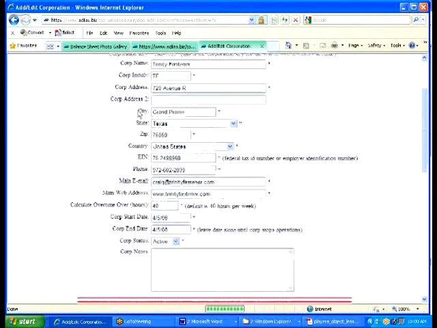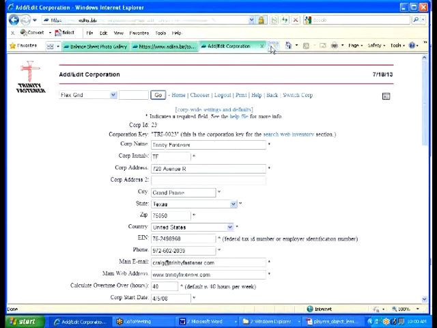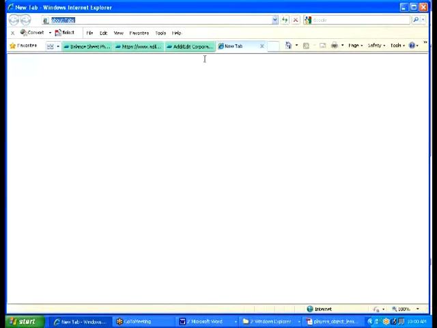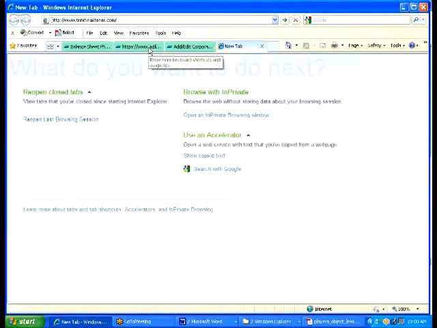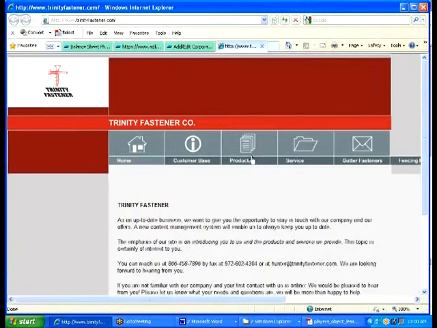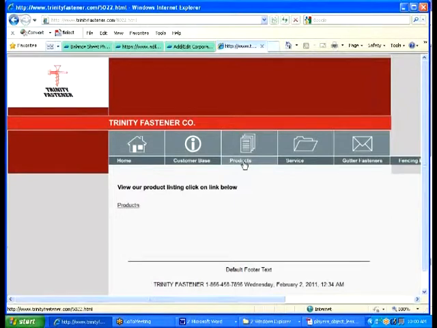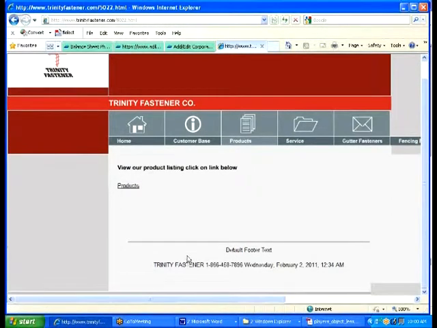Trinity Fasteners. Okay, so what we're going to do is jump out of Adilas. Actually, I'm going to open up a new tab. We're going to paste, enter, and we'll see if we can browse their inventory right from their site. Okay, products. Okay, view our online products. Guess what the address is? Watch my bottom bar way down here, watch when I mouse over this. There you go. It's going to take you to Adilas. That's cool. Okay, so technically, look what we just did.